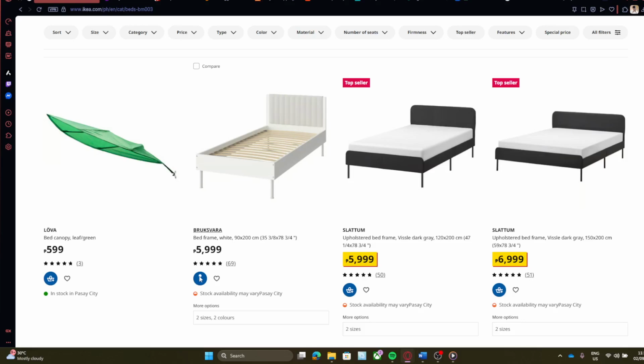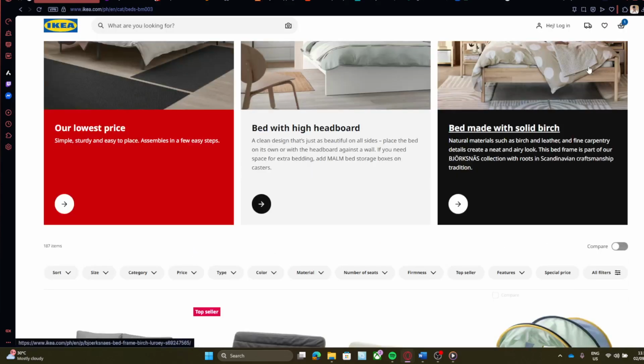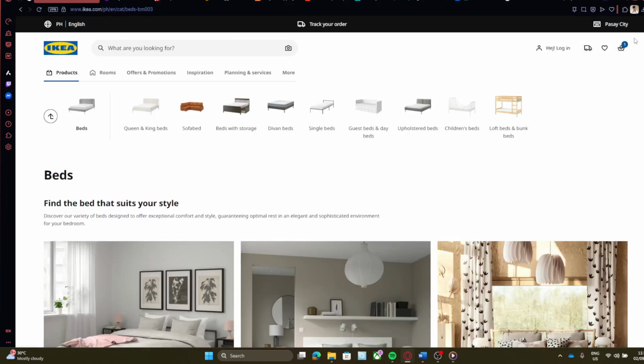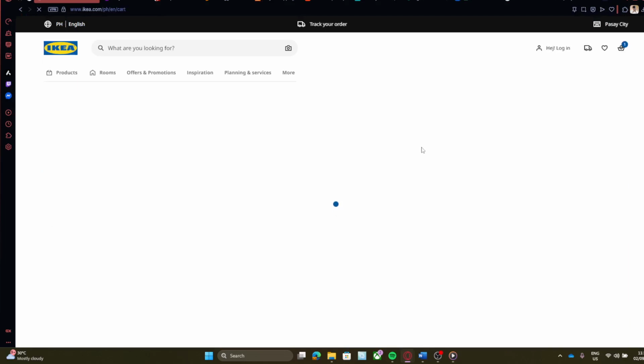If you're new to online shopping or purchasing from IKEA, you may want to check your shopping cart. To do this, locate the shopping cart icon, typically at the top right of the web page. Clicking on it will show you a summary of the items you've selected. This is a good opportunity to double check your selections and ensure you've added the correct items and quantities.